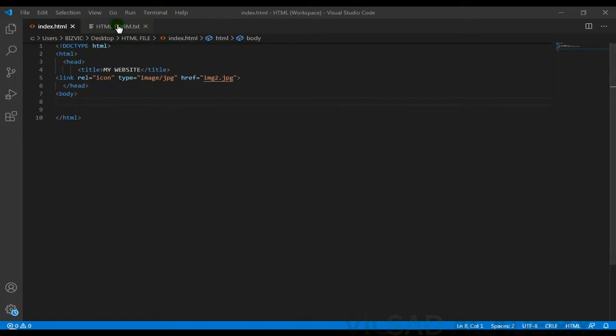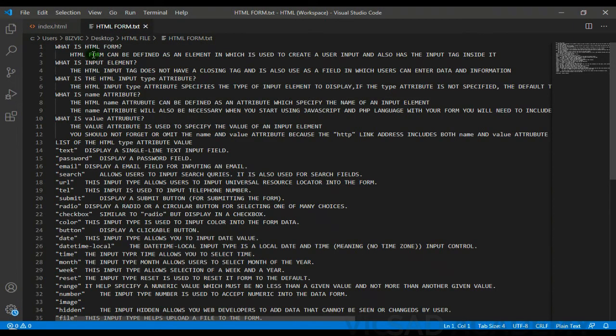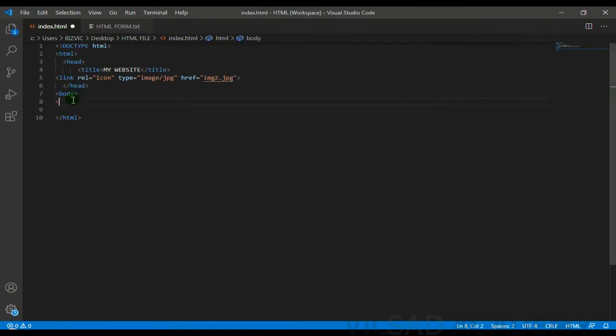Now we've talked about the HTML form. We said the HTML form can be defined as an element which is used to create a user's input, meaning it is the HTML form tag or element that creates the user input and has all other major tags which work hand in hand with it, like the input tag, which you can see here inside it. So now have this at the back of your mind that HTML form has an opening and a closing tag which you can see right on your screen. Now it has an input tag in it.